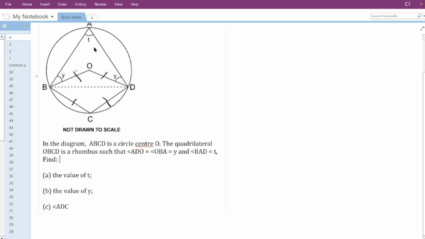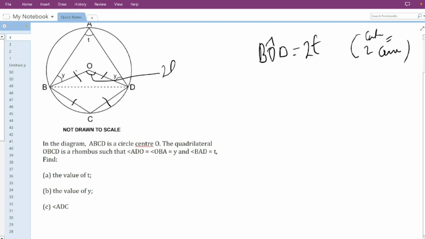Now note that if this is T, this is 2T. That is angle BOD, at O, this angle equals 2T, noting that the angle formed at the center is twice the angle formed on the circumference. That means if you look at the two angles, the lines that form both of them are from the same point, the same ends. Like this is one end at B, going up to meet at the circumference, and the one at the center too. We know the theorem in circle geometry that says the angle at the center is twice the angle at the circumference. Center equals 2 times circumference. We know this angle is 2T.